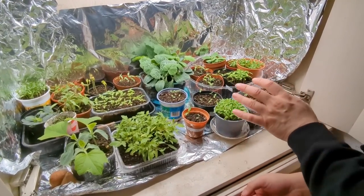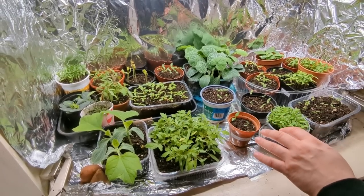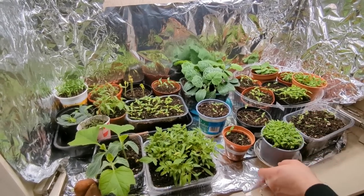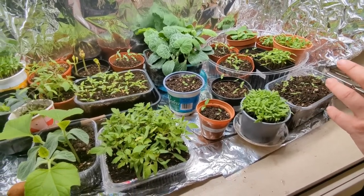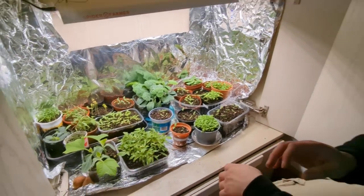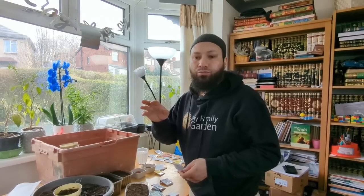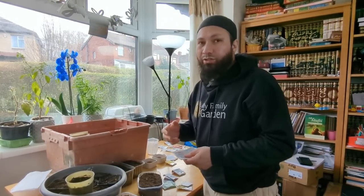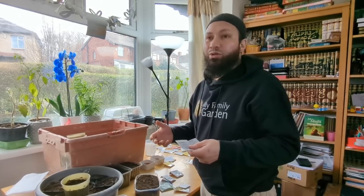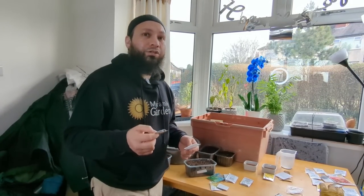Let's look into our magic cupboard of seedlings. These are some seedlings sowed at the start of January — chilies and aubergines coming up really well. We've got nagas, aubergines — a long purple variety — Carolina reapers, jolokias, ozoka, all sorts. It's getting quite late to sow some of these plants so let's get sowing more aubergines. I'm sowing Purple King variety, and also one called Igandia — a nice purple and white stripy one. It's not a massively heavy cropper but we got a few decent plants last year.